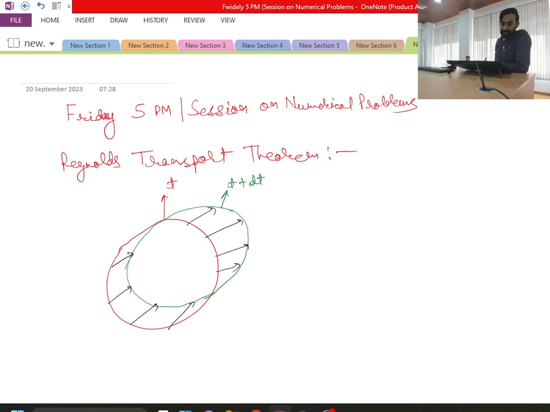Okay, and now we will discuss the Reynolds transport theorem today. Yesterday I already gave the fundamental idea of this theorem: it helps us convert our system of equations from the system analysis approach to the control volume analysis approach. The system analysis approach is not very feasible for fluid dynamics, so we mainly go with the control volume approach. Okay, so how do we do that?